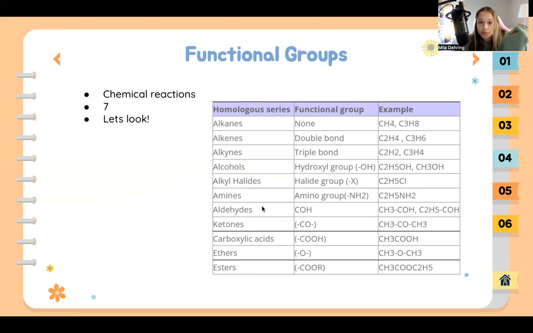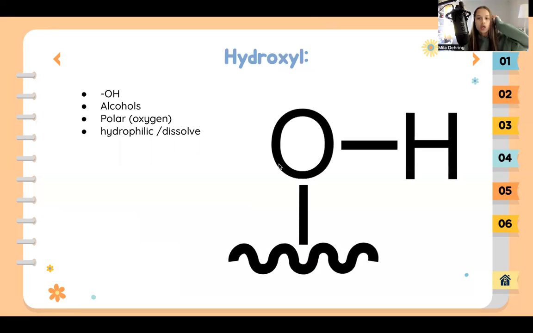So functional groups. There are 7 main functional groups that we really need to know for this course. So let's just take a look at them, and these really make up most of the chemical reactions we're going to see in the biomolecules. So first off is hydroxyl, and that is OH. So this little squiggly line is whatever it's connected to, but typically it's a carbon. So we're going to say it's a carbon for all these examples. So a carbon attached to an oxygen and a hydrogen.